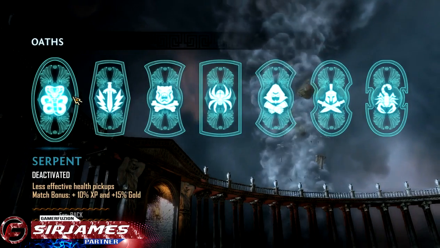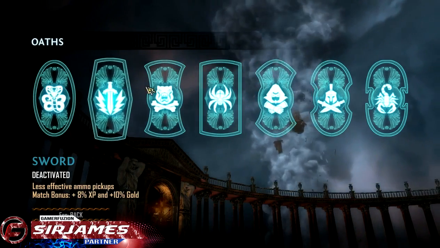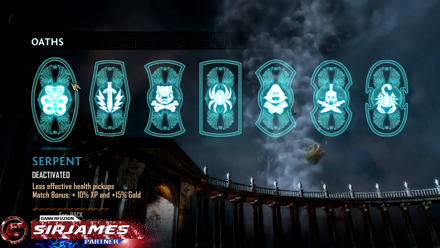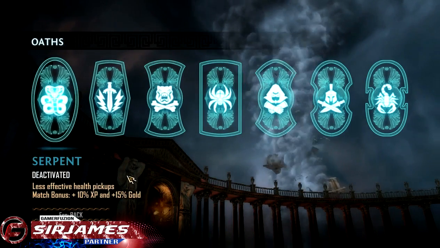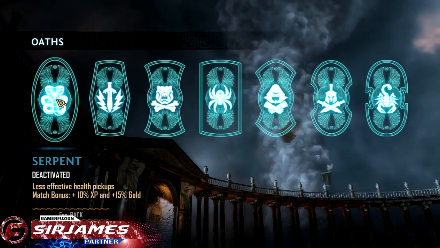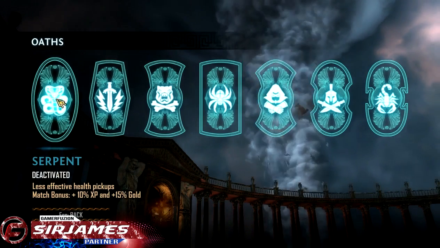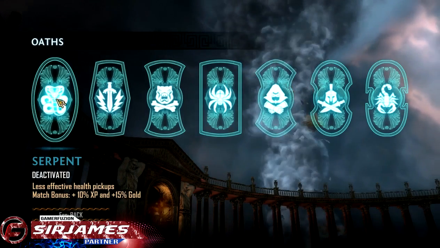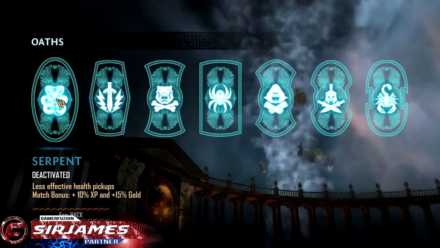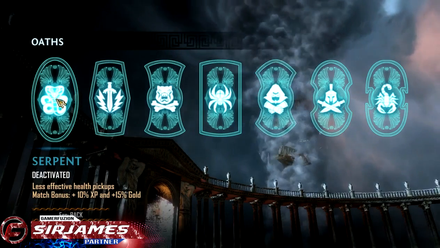Now what this does is that if you select an oath, it's going to help you towards gaining more experience and gold. If you notice over here on the bottom, the description tells you exactly what's going on. For example, the one I have right here on screen is Serpent, which is deactivated, which means you're less effective at health pickups. And of course, you're going to get about 10% bonus XP plus 50% more gold.